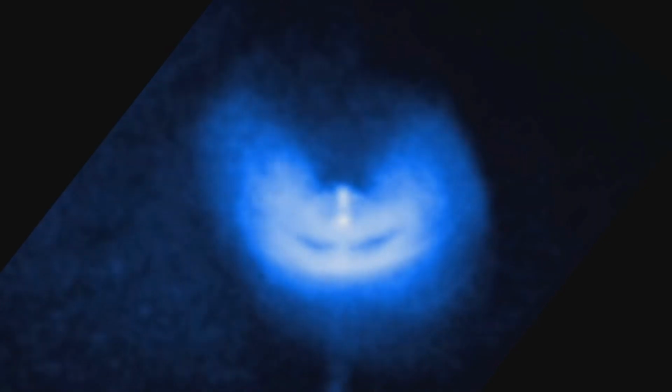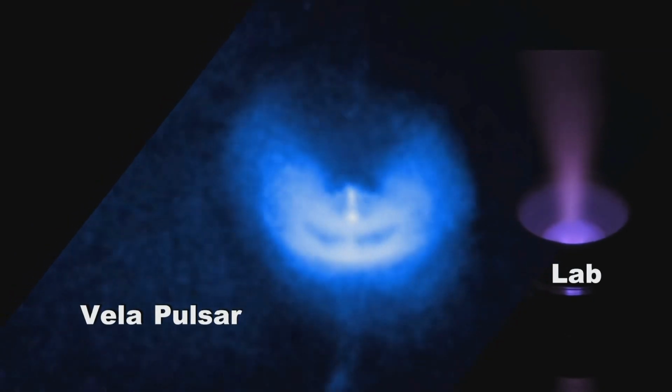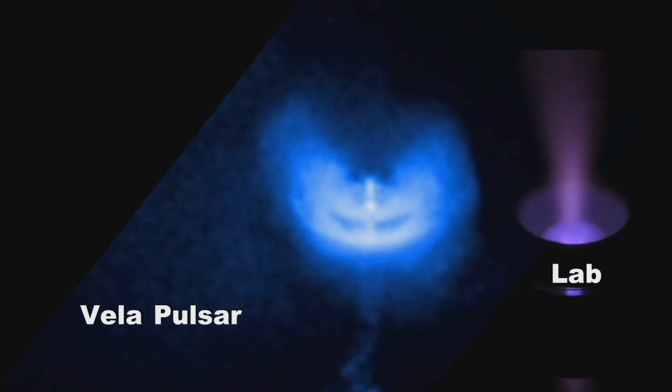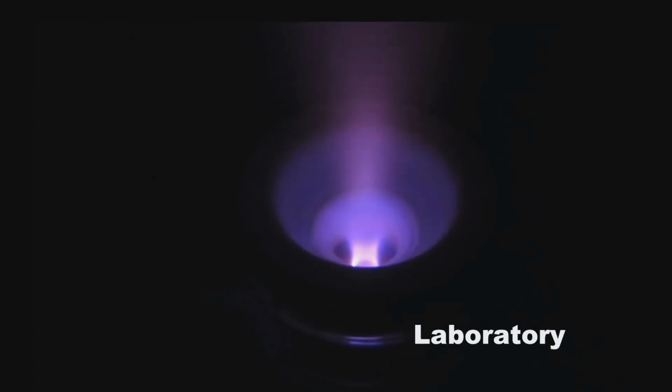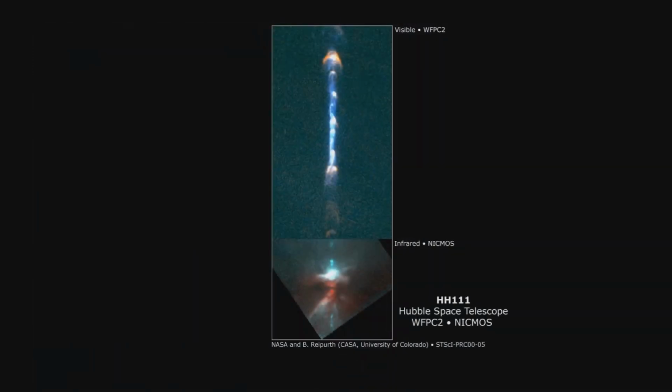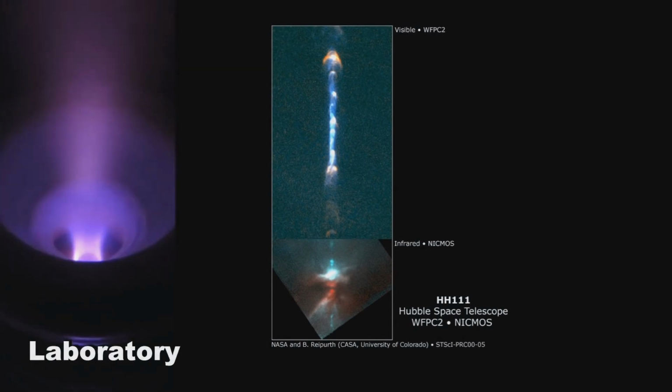If we look at how these bowl-shaped magnetic fields function in the vacuum chamber, we see that they also emit energy in rapid pulses. In the ejection jet of HH-111, we can see very definite pulses in the matter ejected.